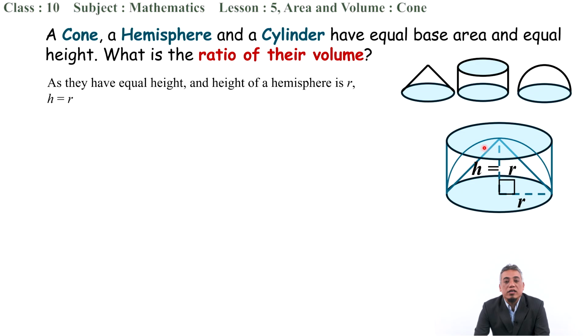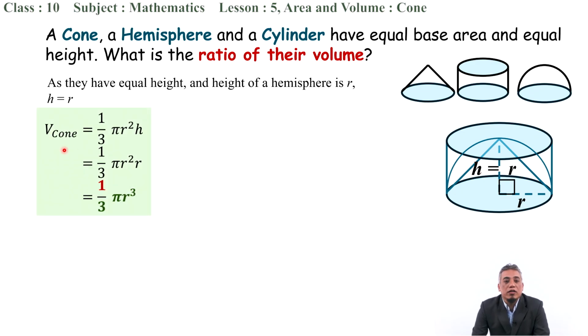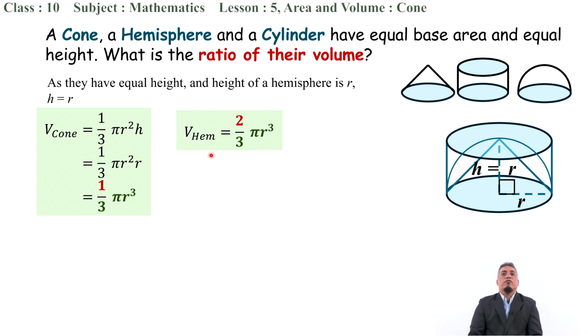So after knowing this, if you apply the formula for volume of cone, which is 1 by 3 pi r square h, you are going to replace this h again as r. Yes, h is written as r here because h is r. And this makes r cubed here. Yes. So I've shaded this one red, yeah? You will find its reason a few seconds later. Now it's the volume of hemisphere. So what is the formula for volume of sphere?